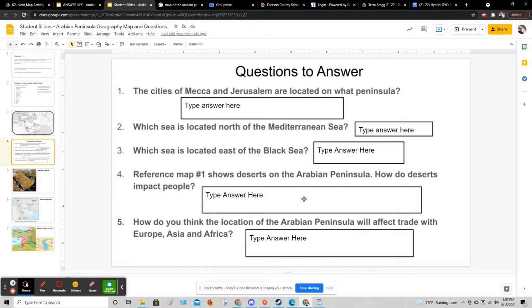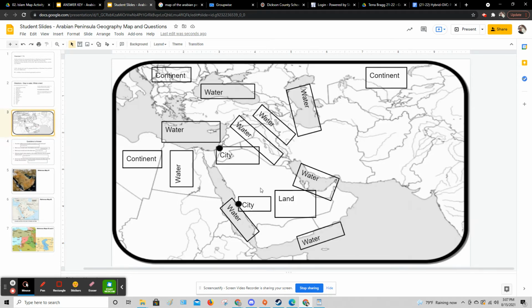Is it going to impact their movement? Is it going to impact how they live? And then number 5, how do you think the location of the Arabian Peninsula will affect trade with Europe, Asia, and Africa? So how is the location of this going to impact people living over here, and people living over here, people living over here? Now, I've clicked on our map finally, and you're probably going, wait, there's already boxes.